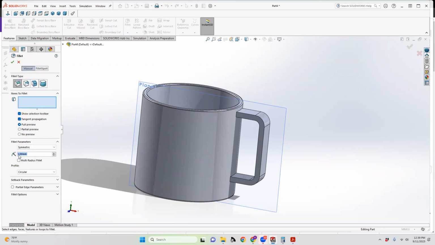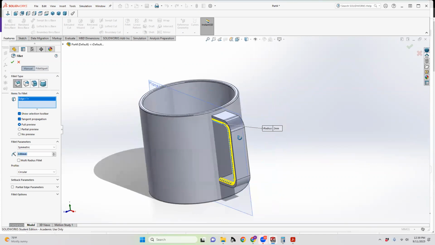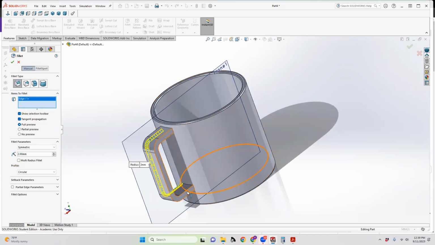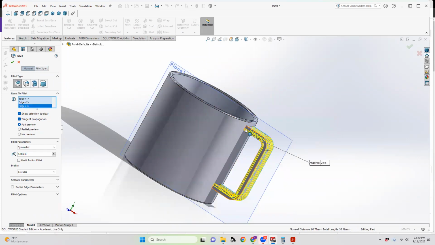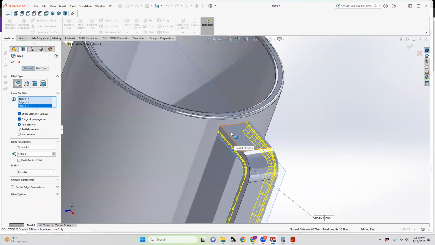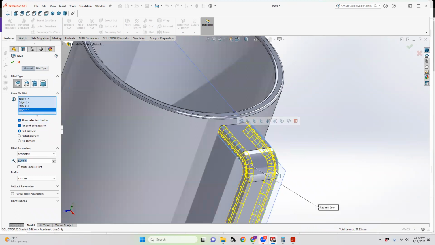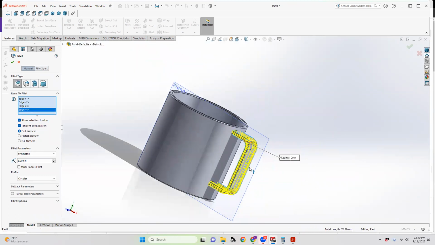Fillet of about maybe a 2 millimeter radius, and you fillet that side and this side, and then that edge and this edge right here. So sometimes you can get away with a fillet.